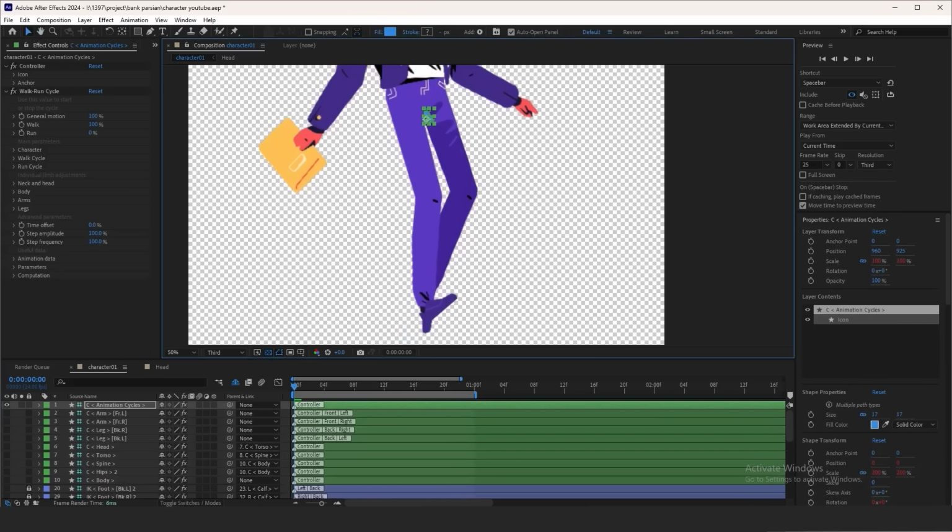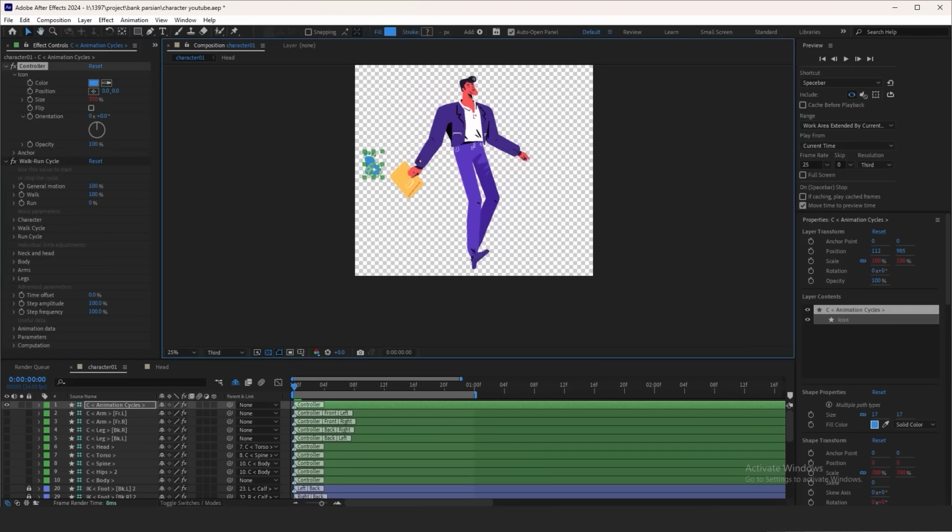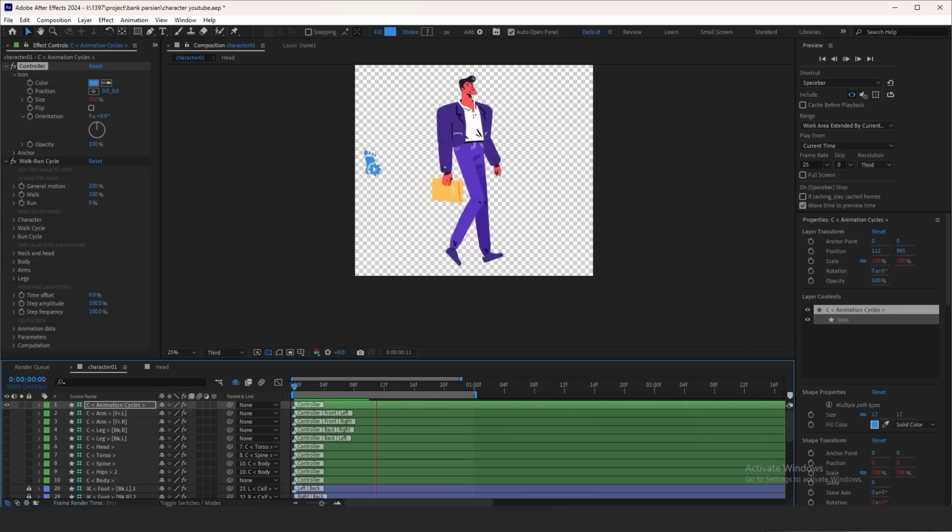Now our character is walking and moving, and I can change the type of movement and the feeling of movement from the settings in walk-run cycle, which we change here together. As I am working with the options, I will give a general explanation about them. Use the first three values to start and stop the cycle. The general motion controls both the walk and run cycles. The walk and run values control the two cycles. You can easily animate the transition from one to the other by cross-fading these values.